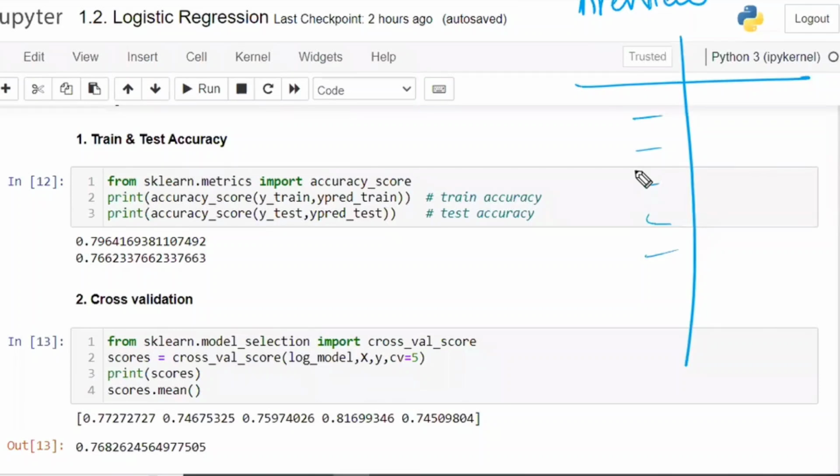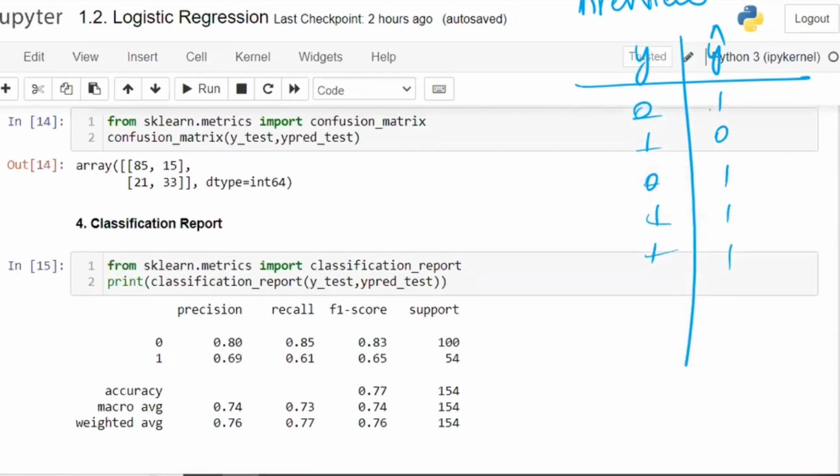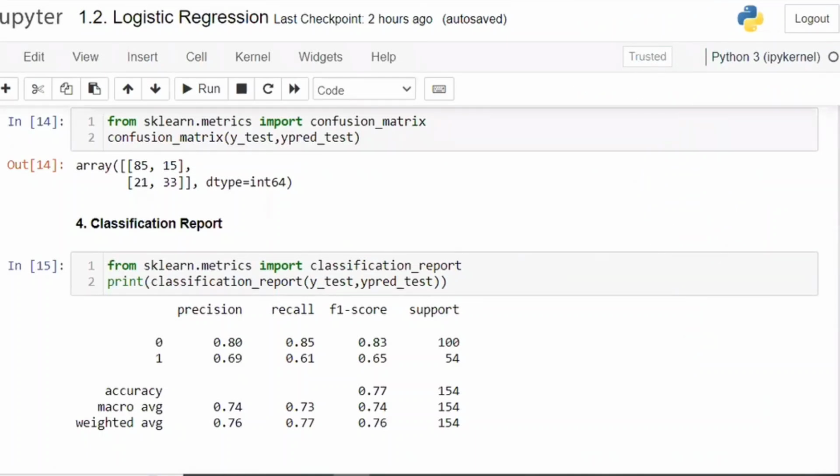Can you calculate the precision value? They'll give the y and y hat values like this: 0, 1, 0, 1, 1, 1, 0, 1, 1, 1. And they'll ask, can you calculate the precision of one, please? Sir, I don't know how to calculate, sir. I know only to import classification report and see these values, miss. You will be rejected. You don't know the meaning of precision or how to calculate it. You know only the import. I know only Python code, sir. They'll simply reject you in the companies.